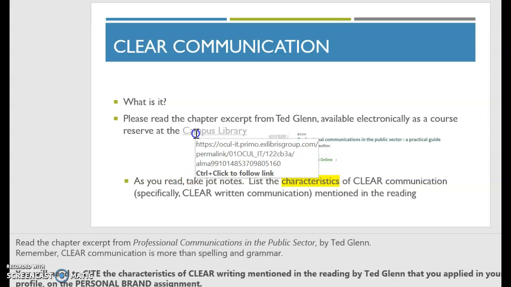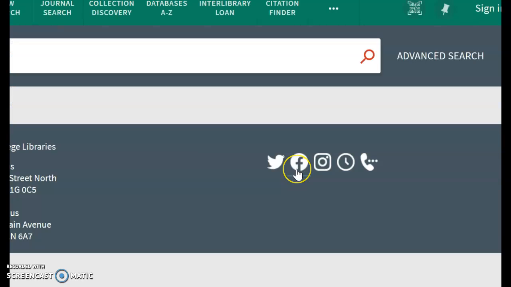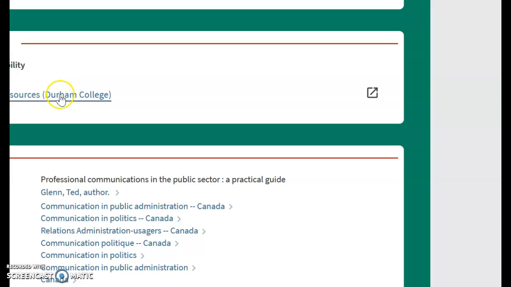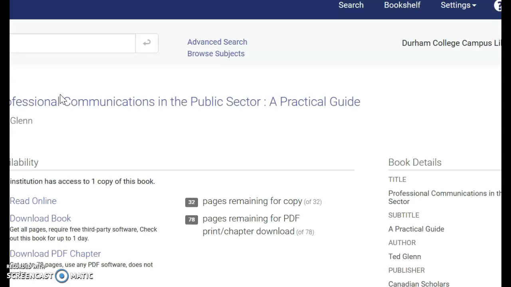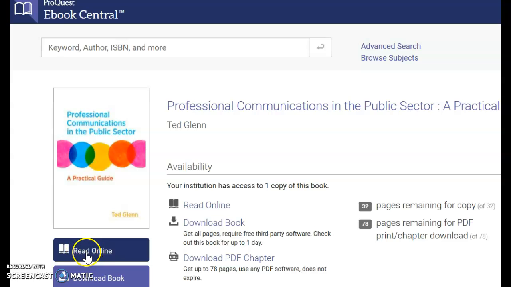So you're going to click this little link right here. I'm going to show you what it looks like. You'll go to the campus library website, and I know you're not seeing the whole screen, but it will look something like this. So click Available Online, and then here where it says Full Text Availability, click that link, and then the book will come up on your screen. You'll probably have to log in first with your network ID, but then it will eventually get to this page. And I'm just going to move this over a little bit. You'll select Read the Book Online.